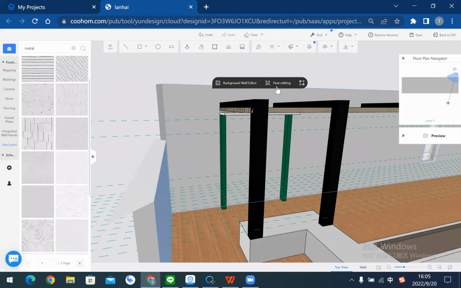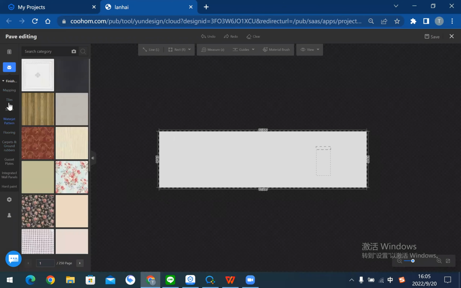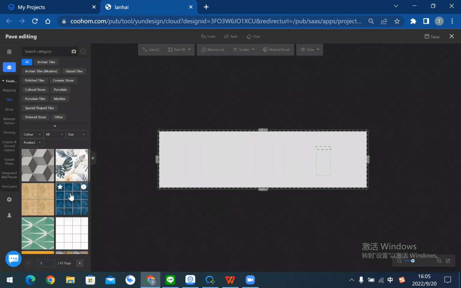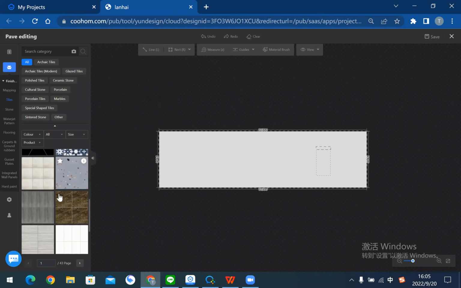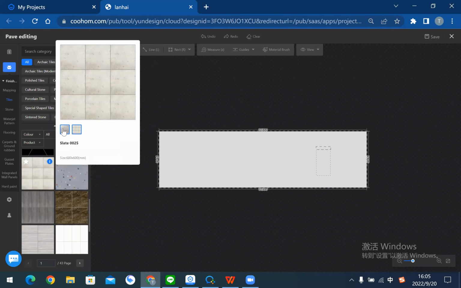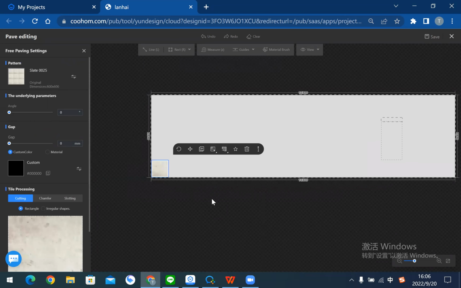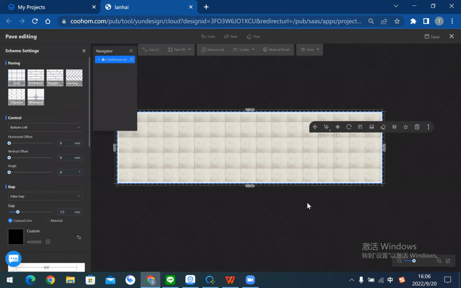Okay, just click this wall and then go to the paving editing. And click model catalog and search, maybe search stone or search tiles. Maybe this one, for example, use this ceramic to decorate this background wall, and set one filling scheme.